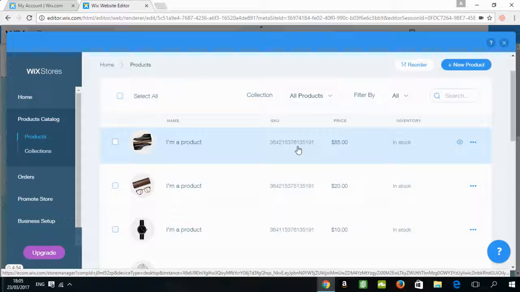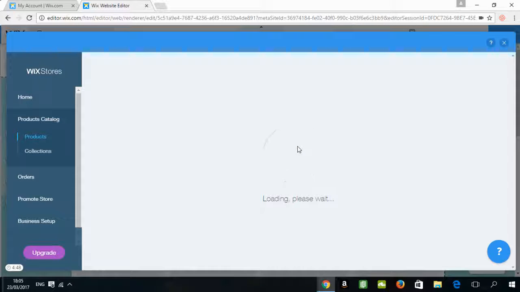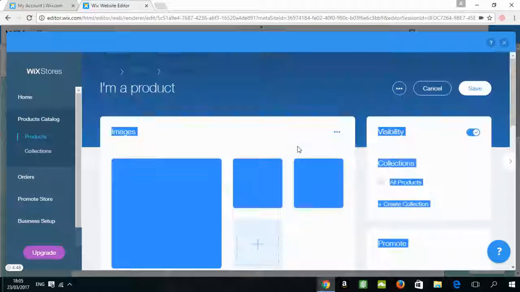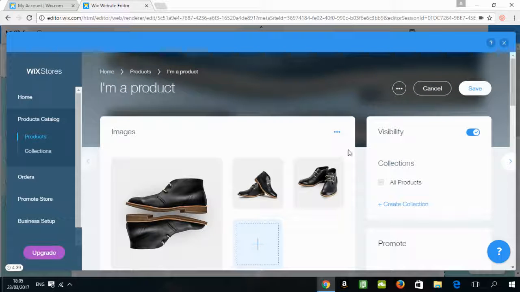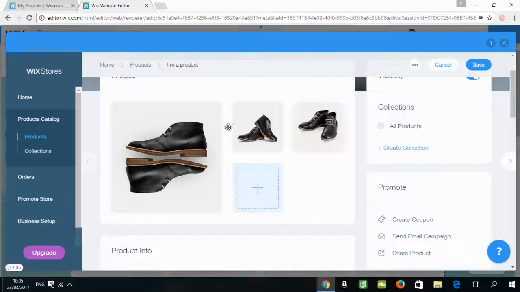So we divide our products by collections. By clicking two times on a product, I am now looking at the product information, and then later I will create a new product so you can very easily see. On the left in the main menu, you can see the main pictures that I can very easily add.